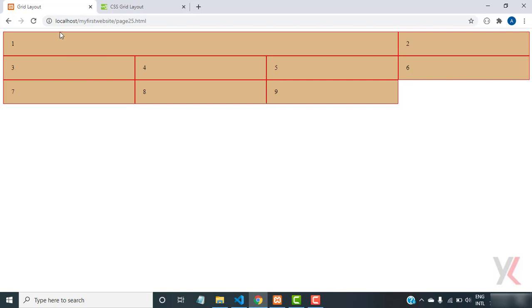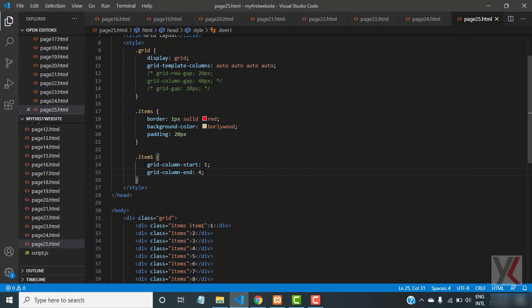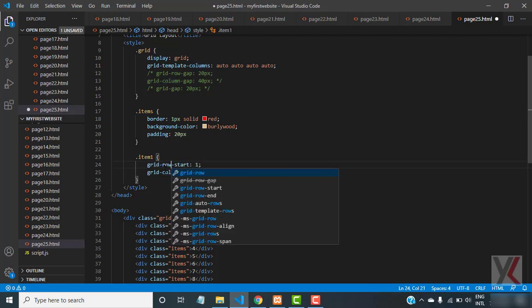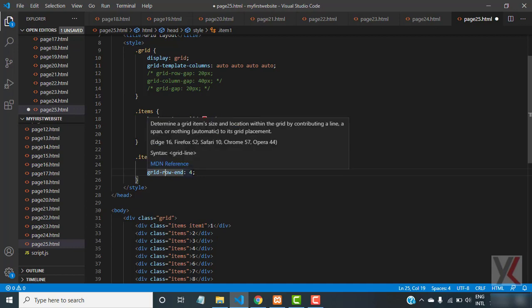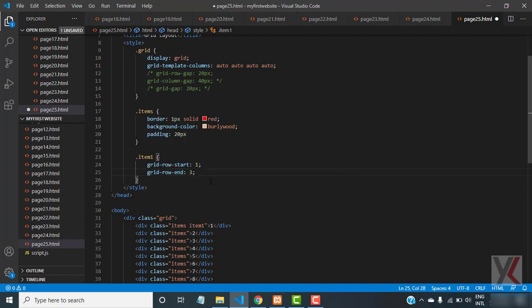This is the first row, this is the second row, this is the third row, and this is the fourth row. In the same way as we have given the grid-column-start and grid-column-end, we'll give a grid-row-start and grid-row-end. Suppose we place 3 here. It means it will start from row 1 and go till row 3.